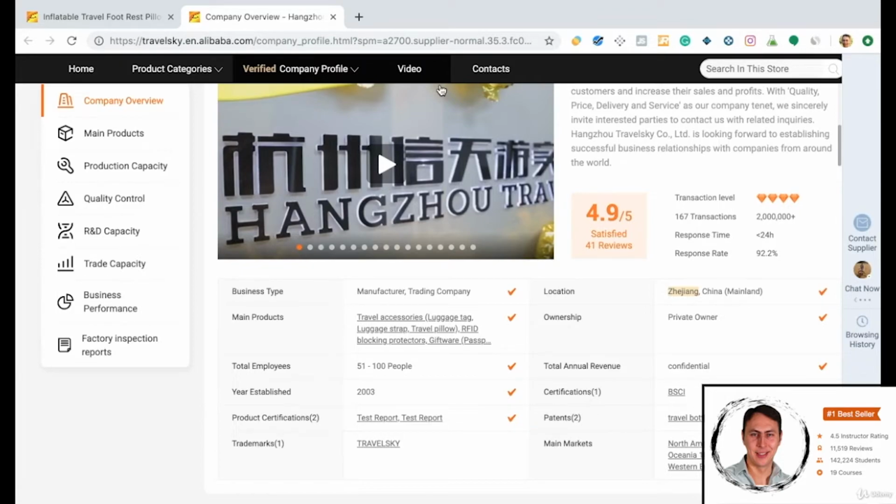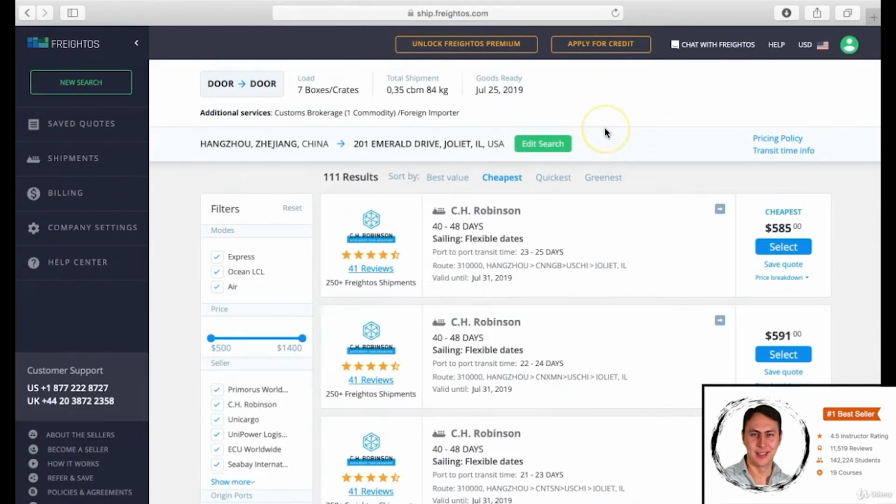However, it might be useful to make a deal with the manufacturer's freight forwarders because they already know the manufacturer's product. They can contact more easily. You won't have any problem this way. However, if they give you a high price, you can find your own freight forwarder on Freightos, and you can direct your product from the manufacturer's factory to the Amazon storage.